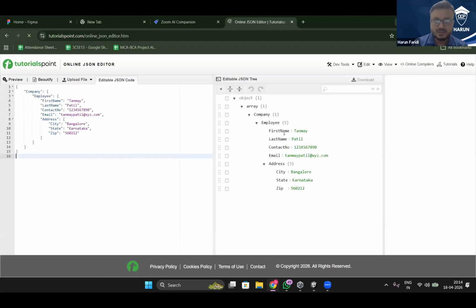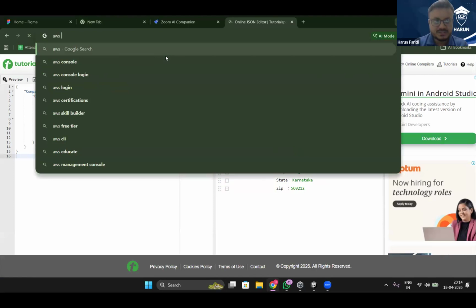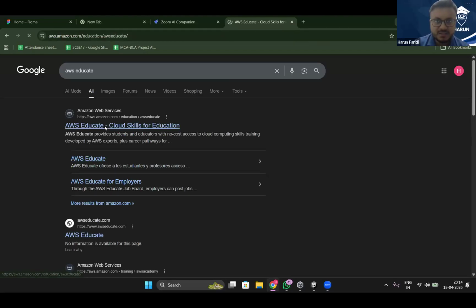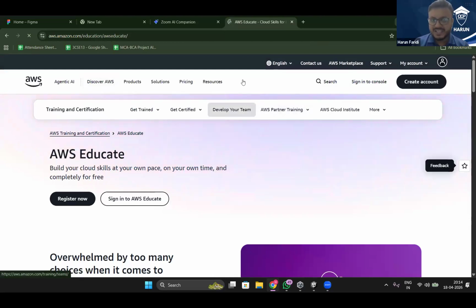For example, this is a particular website, right? Where you can do the coding stuff, an online editor, right? So what you need to do is design each and every part of that particular website, like where you need to place the code and where you will be able to get the output. Let's move to another website like this, the AWS console. In this particular website, you need to design the entire thing.